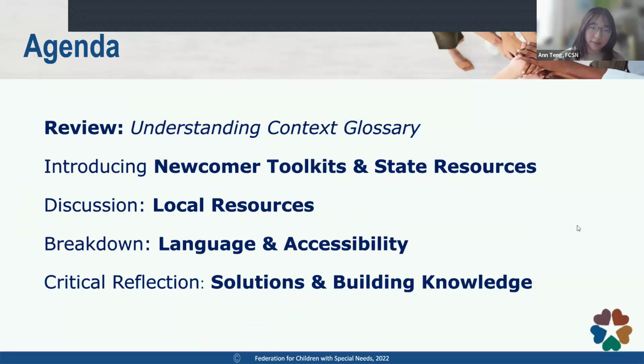Okay, in terms of today's agenda, we're going to be reviewing as thoroughly as we can how we've come to getting to know families, as a session as a whole, in terms of understanding context. We've created a glossary for folks to go through. It's as shortened as we possibly can make it due to the time constraints that we have today. And then afterwards, a brief review of what we went through last time. We're going to introduce some toolkits and state resources that are available in terms of how to access basic services and basic needs for folks, where people can go to provide this information and share it. We're going to follow that with a discussion on local resources, what that looks like for folks, as well as a breakdown of language and accessibility.